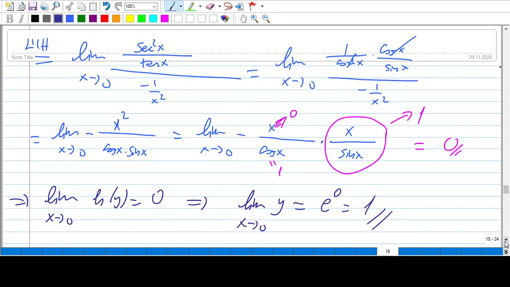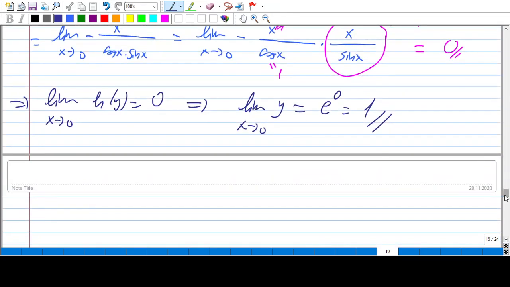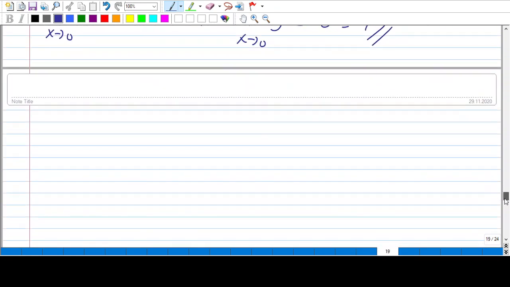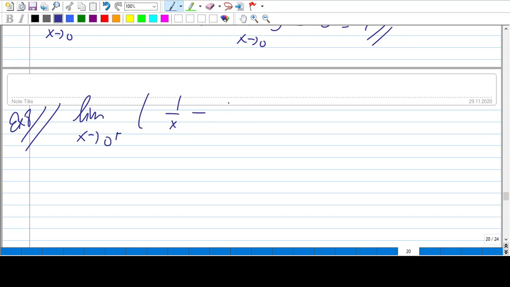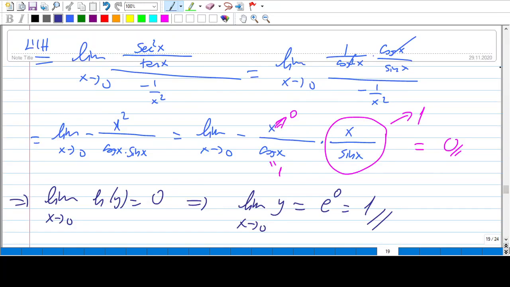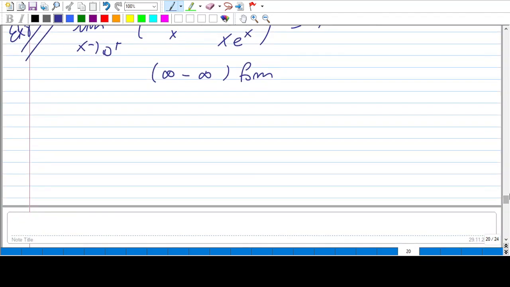Maybe a last example, then we can stop, and you can solve more examples by yourself. Example 8. Maybe this one may be of the following form: limit x to 0 from the right hand side of 1 over x minus 1 over x times e power x. Evaluate that limit. Whenever x approaches 0 from the right hand side, put 0 in the function. We have 1 over 0, infinity, minus 1 over 0, infinity, so it is an infinity minus infinity form. Again, this is an indeterminate form, and in order to make sense of it, you must use L'Hopital. So let us rewrite it.